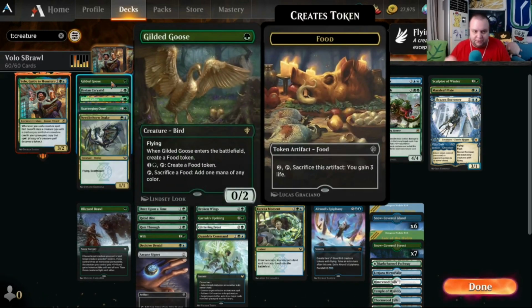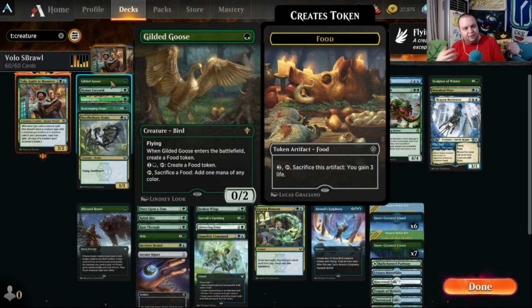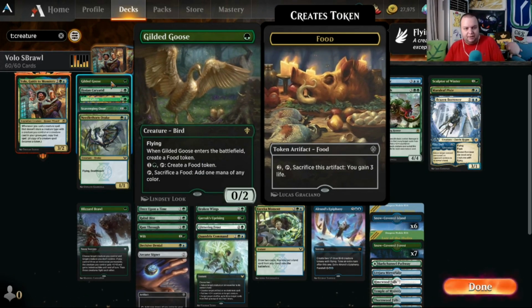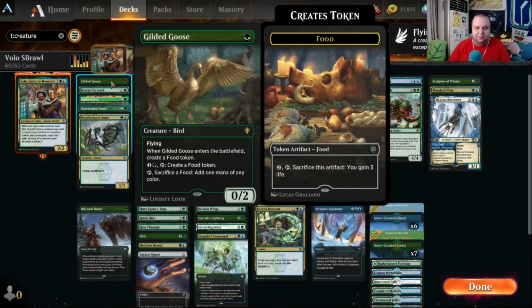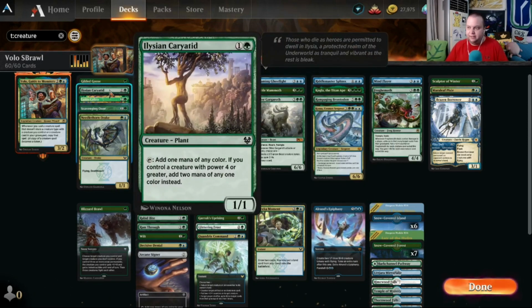We have Gilded Goose, 1 mana. Enters the battlefield, create a Food. Mana dork: you can sacrifice that Food to add 1 mana of any color to your mana pool, or you can pay a green and a colorless to create another Food token. Illusion Curated, here's another one of our mana dorks. It taps to add 1 mana of any color, but it also taps for 2 mana of any color if you have power 4 or greater.